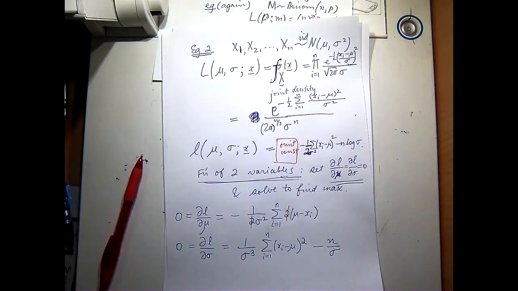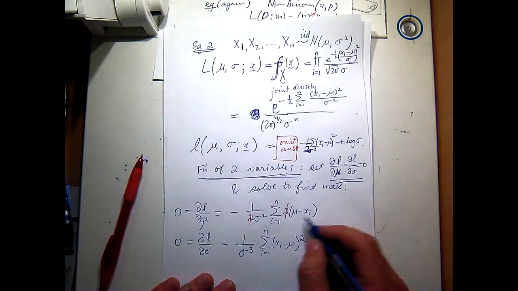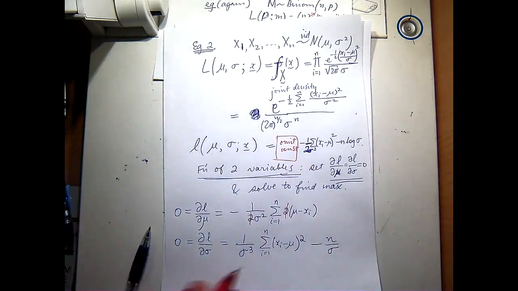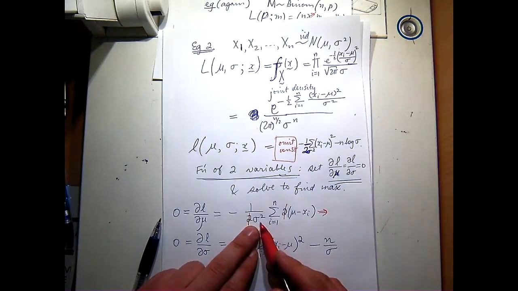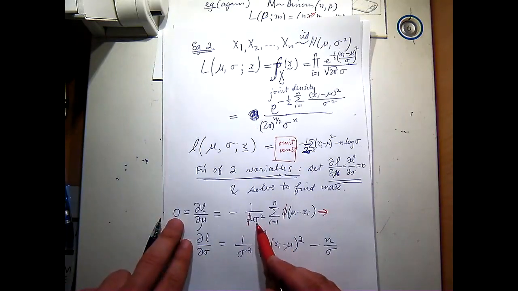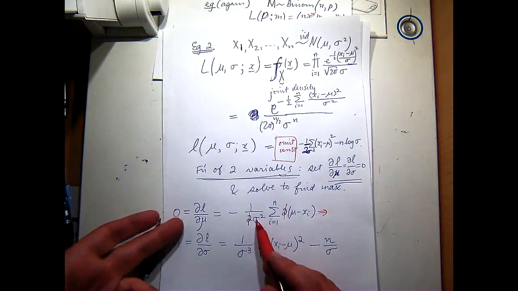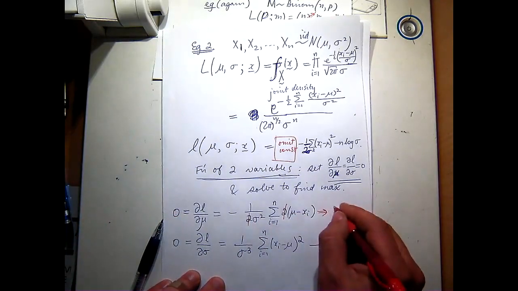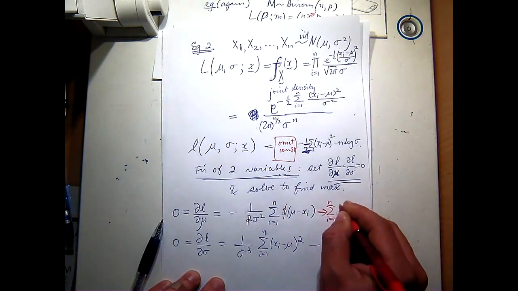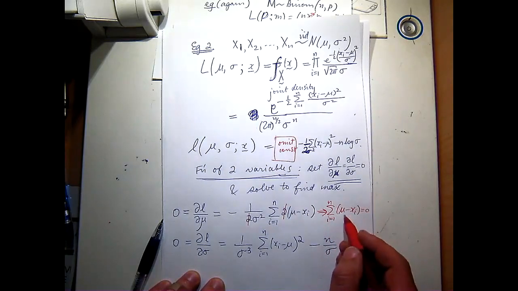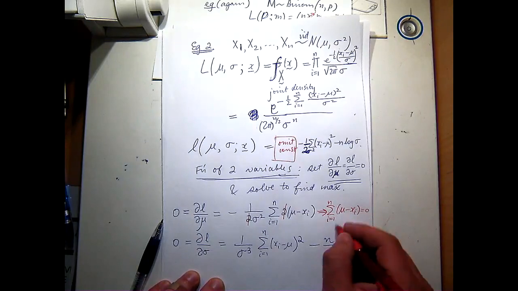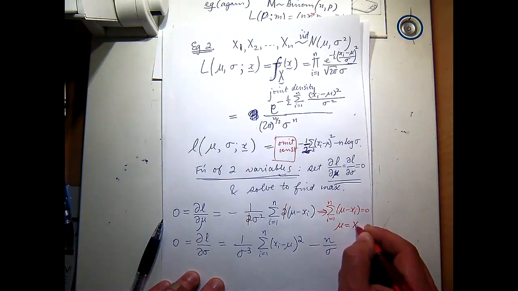We're actually going to get 2 equations in 2 unknowns, and we need to solve to find them. Luckily, with this equation, because sigma is always positive, it doesn't matter that there's 1 over sigma squared times something equals 0. Sigma is positive, so I can just get rid of the 1 over sigma squared. That means the sum from i equals 1 to n of (mu minus xi) equals 0. So clearly n mu equals the sum of xi. So mu has to be equal to x bar.